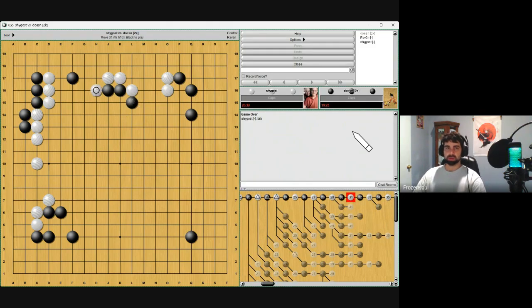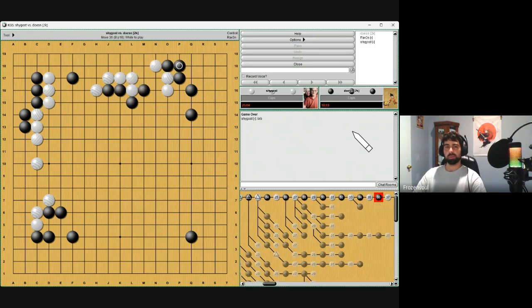But yeah, I agree. This is very inconsistent. And then this Hane connect was also very weak for the center. I think at this point it's better for black to connect here.